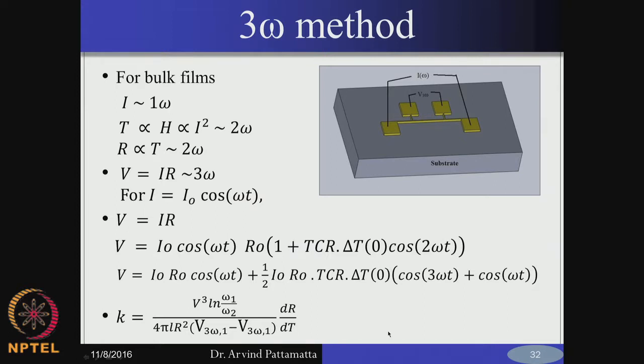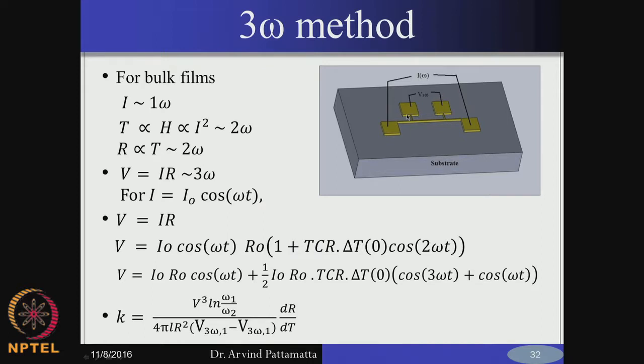Now, when you are supplying the current through two ends of this probe, you are actually raising the temperature, because the resistance is going to heat the surface of this particular substrate. This will cause a change in the temperature over a period of time, and this will now induce voltage across the other two contact pads.